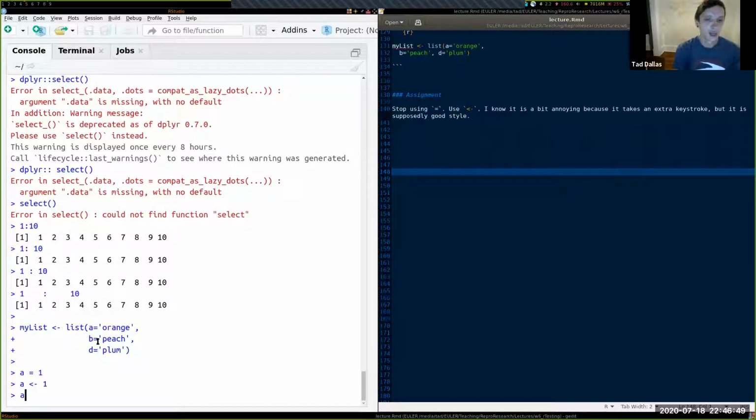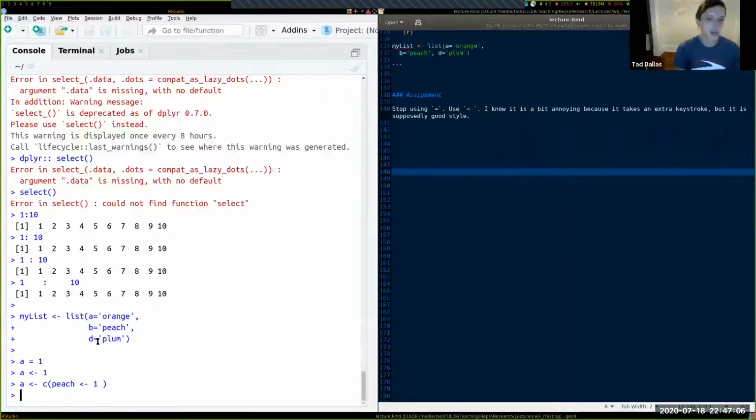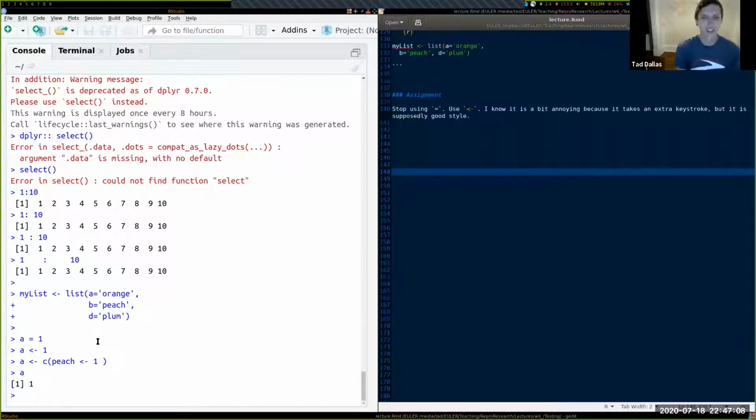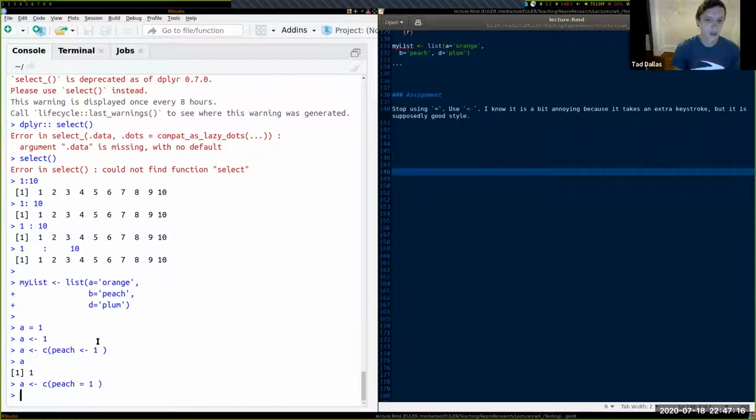And so you wouldn't ever say something like peach. So you wouldn't have double weird assignment operators here. This second one would be equal sign. I'm not even sure if that works. It actually does work. Oh, but it didn't name it. Is it because I didn't give it a character string, or did I not assign it?